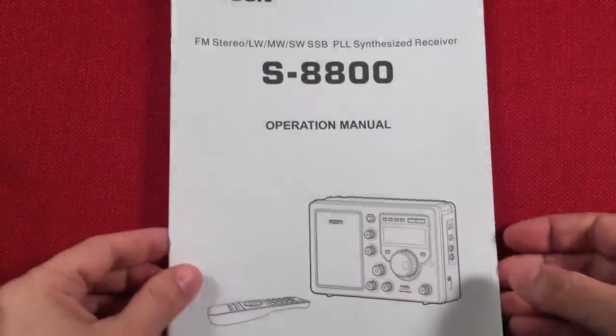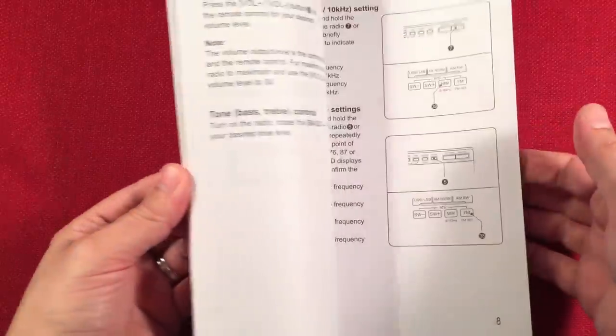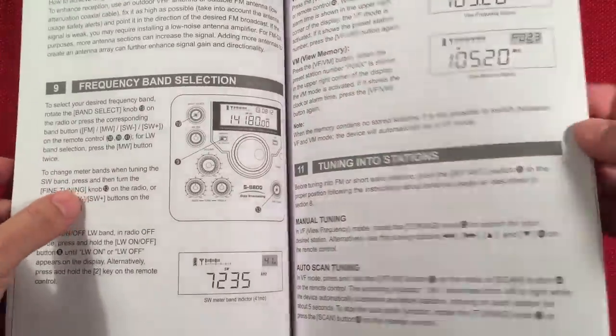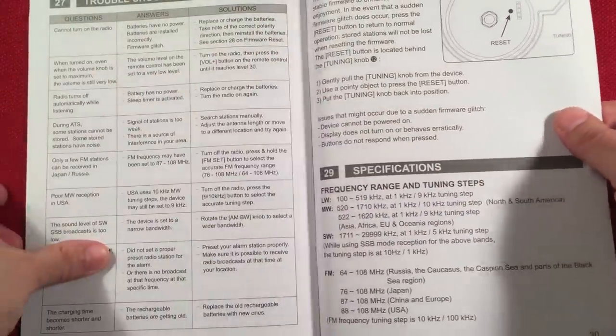And then we get to the manual. Here's the manual. Now back up again. This manual is like a book, but it's really nice to read. It's actually very simple, basic, everything to the point, and we'll go over all these features on the radio together. So let's just go to the back here. I think they talk about some specifications, which most people like to know. And let's see where it starts here. I think, yeah, here we go.